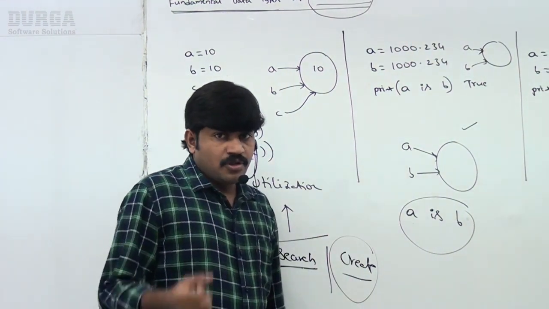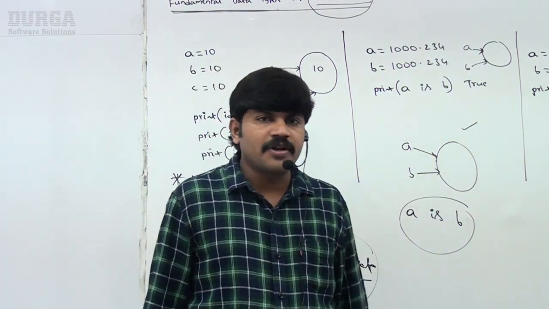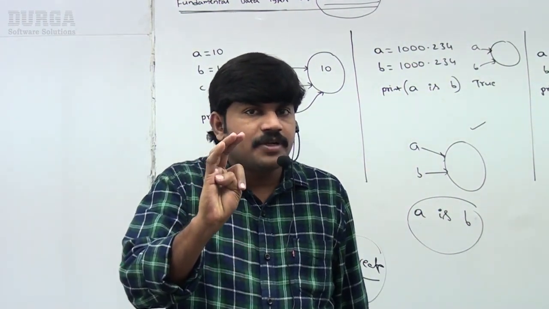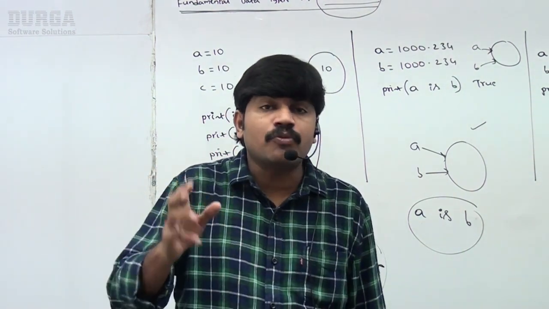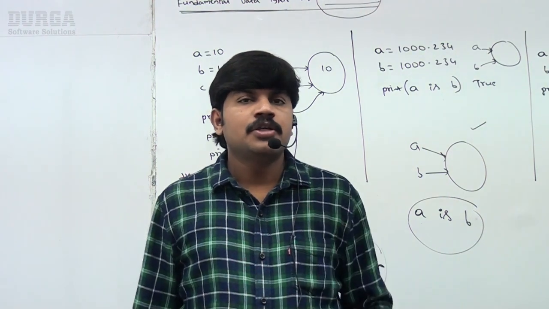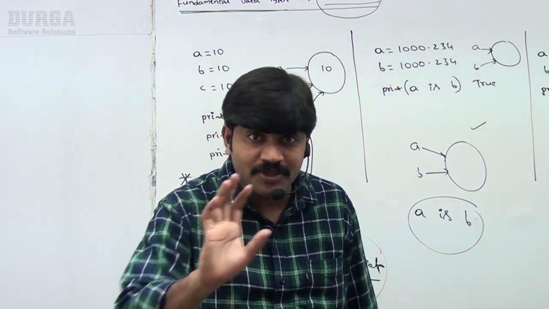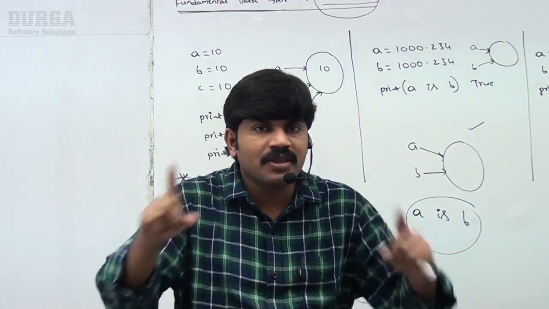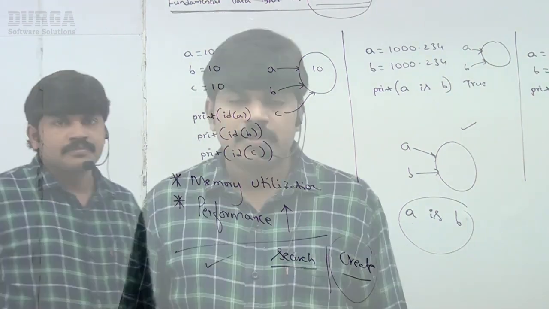Now, what advantage are we going to get because of this object reusability? Memory utilization and performance, both will be improved because of this approach. But what problem is there in this approach? Because if you want something, you should miss something. For every advantage, there should compulsorily be some problem. So what problem is in this approach? That part I will show in the big picture so that you can get much clarity. Up to this it is clear, right? Now I want to show the same concept in the big picture.